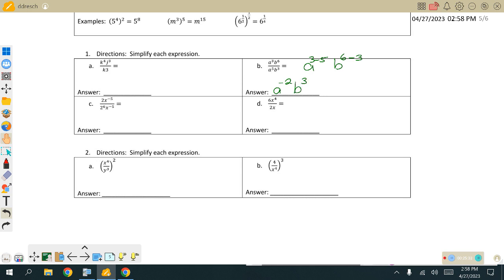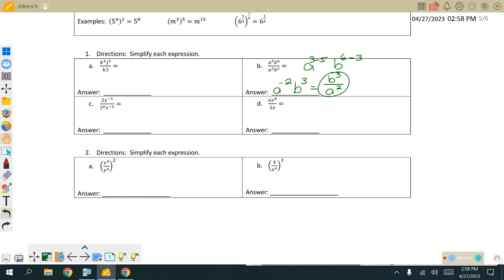Again, that answer is good, but that's not what you're going to see. This is multiple choice, then you're going to keep going. And which one do we have to move, the A or the B? A, correct. B is cool. Don't touch the B. B to the third stays put. It's the A that's coming to the denominator. Cross the line, change the power's sign. That's our final answer that we want from you.